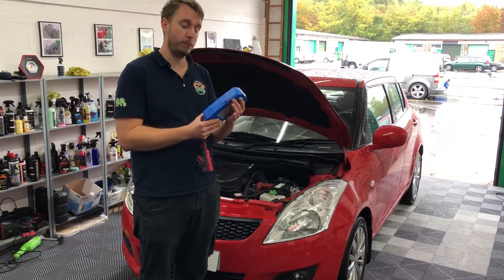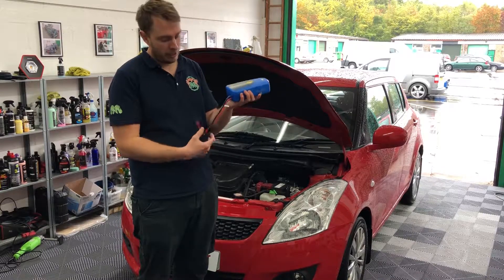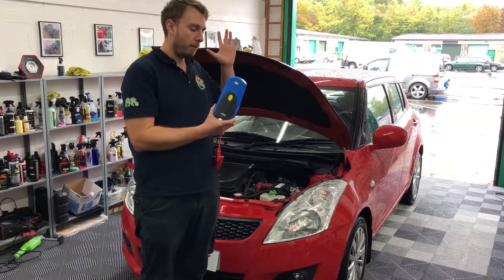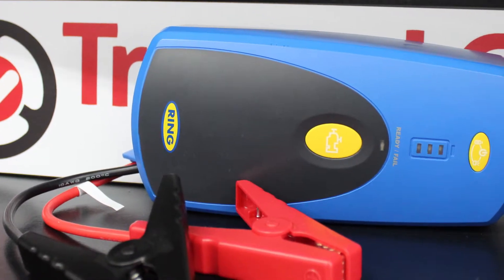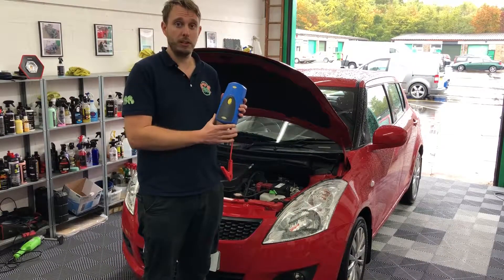It's not the smallest thing in the world but it is small enough to be portable and mobile, so you can keep it in your car and tuck it away quite nicely somewhere without it being too inconvenient. It comes with the two jump leads attached, which actually disconnect and connect for storage. Before use you'd have to make sure that you charge this up — fully charge it at home and then keep it in your car for times of need. It's suitable for cars up to a two-litre engine in size.